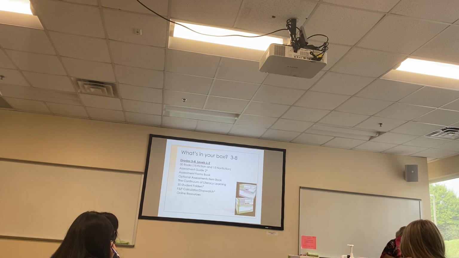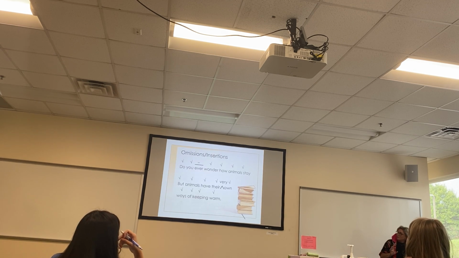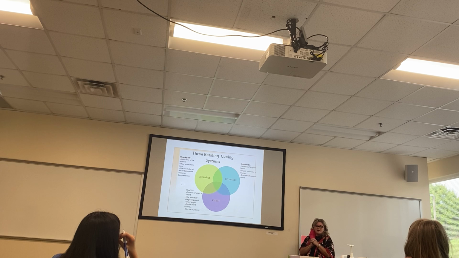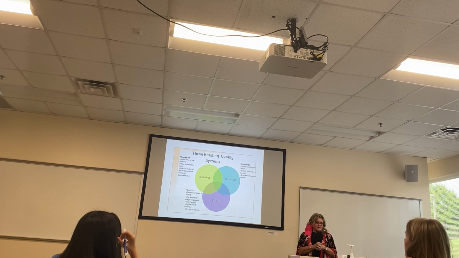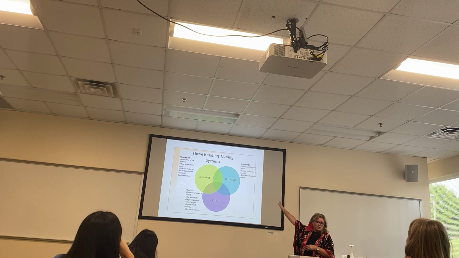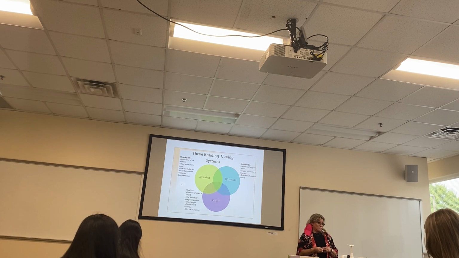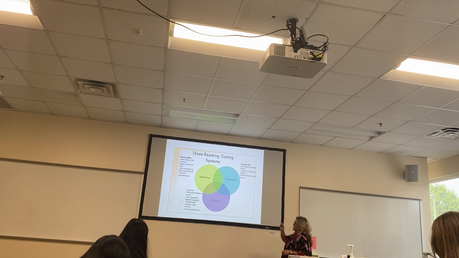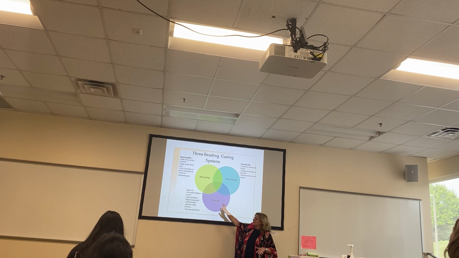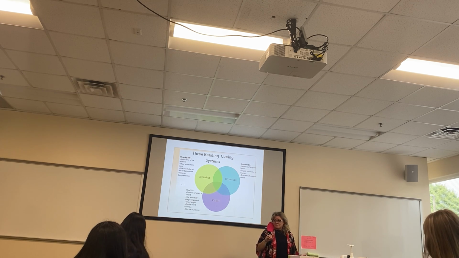What we're gonna play with today is figuring out, we've done how to decode, we've done how to do comprehension, and so what we're gonna do today is talk about how we know what to teach, okay? So when your child is reading the book and they make a mistake, we're trying to figure out which of the 3 cueing systems they used. What did they do? What were they thinking when they made that miscue, okay? So, there are 3, it's meaning, structure, and visual, and I always do it as a Venn diagram because I want kids right here in the middle. I want proficient readers can do all 3 of these, okay?